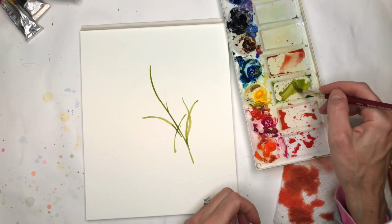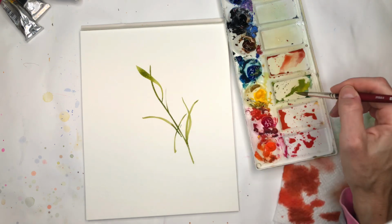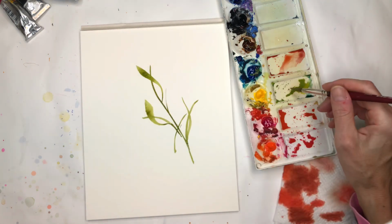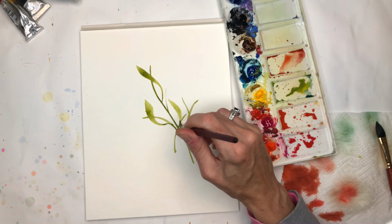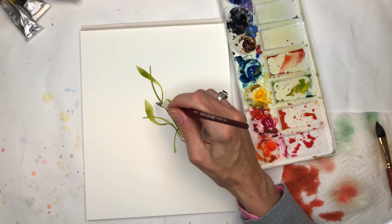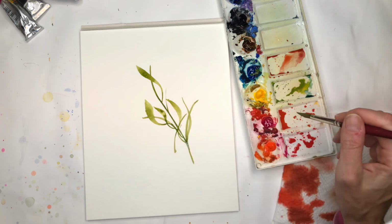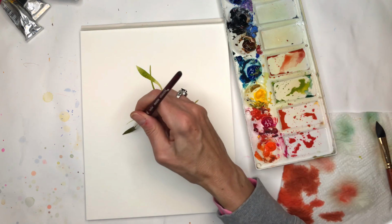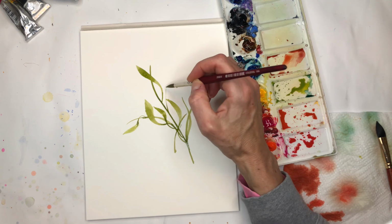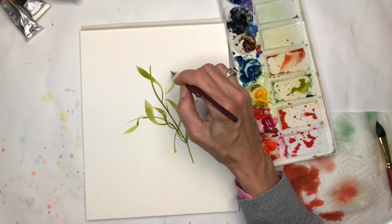So I have this green here. So I'm going to push down, pull back, and connect it back this way. See that? Push down, pull back, connect it this way. So the leaf is kind of like this movement to it. Push down, pull back, connect it, twist, and the stem. See how I did that? Push down, pull back, and connect it. And you can use the tip of the brush to kind of push the paint around too. I go back in here, make some smaller ones. That's what's great about the small skinny brushes, right? Nice point on them. You can just start to manipulate the leaves a little bit.